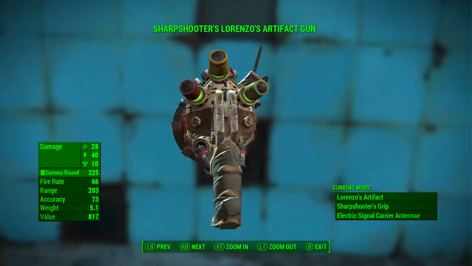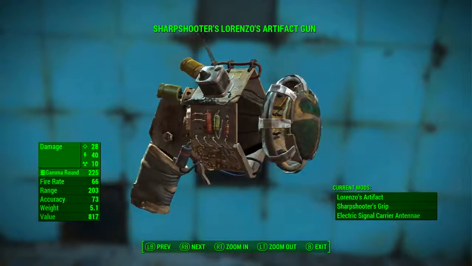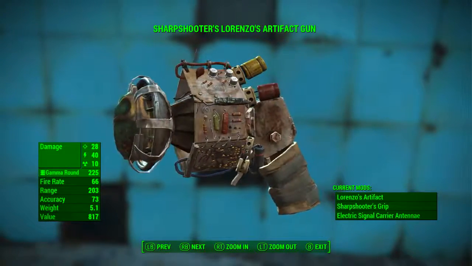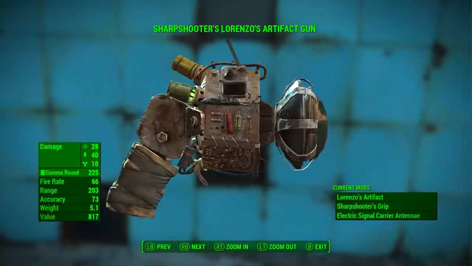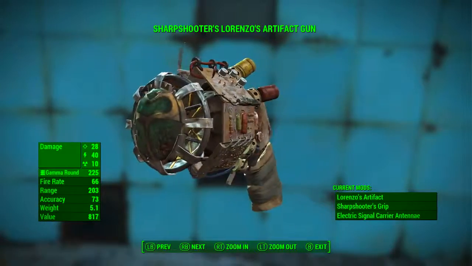It still has the base ballistic damage of 28, but now it has the additional electrical damage of 40. It still has the base radiation damage of 10, which is different to all other radiation damage, but we'll talk more on that later on in the video. It still uses the gamma rounds as ammunition, the fire rate is still 66, the range is still 203, the accuracy has gone up from 69 to 73, its weight has increased slightly to 5.1 pounds, but the value has gone up to 817 caps.